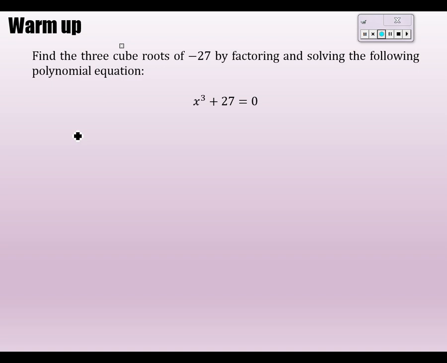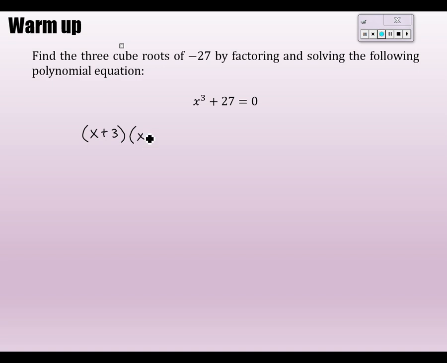If you don't remember, and sometimes I forget too, how do we remember this? Well, I know one factor for sure, because I know one of the cube roots of negative 27 is negative 3. So one of the factors of this polynomial is the binomial x plus 3. So I know x plus 3 is a factor, for sure. How do you know that negative 3 is a factor? Because negative 3 is a cube root. So one of the roots is negative 3 in this polynomial. So that's got to be true.